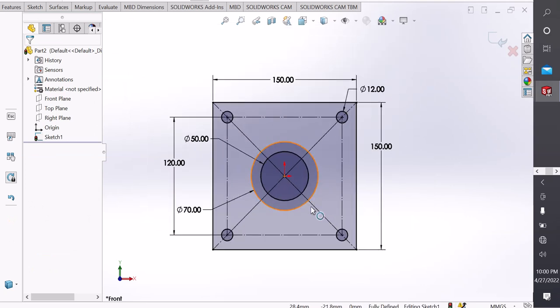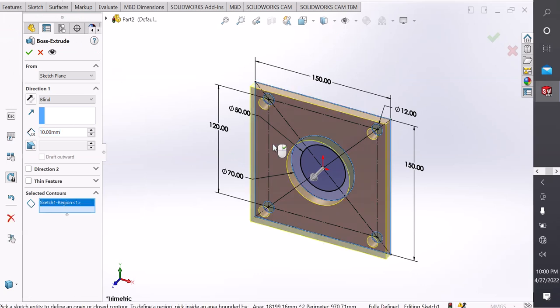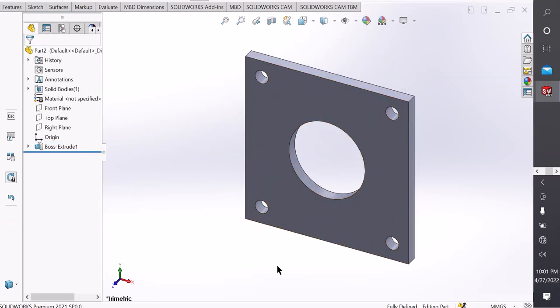Let's make this 3D. First click feature. Here is option extrude boss face. First click base. Here is thickness 10 millimeter. Reverse direction. Okay. See, our base is created.